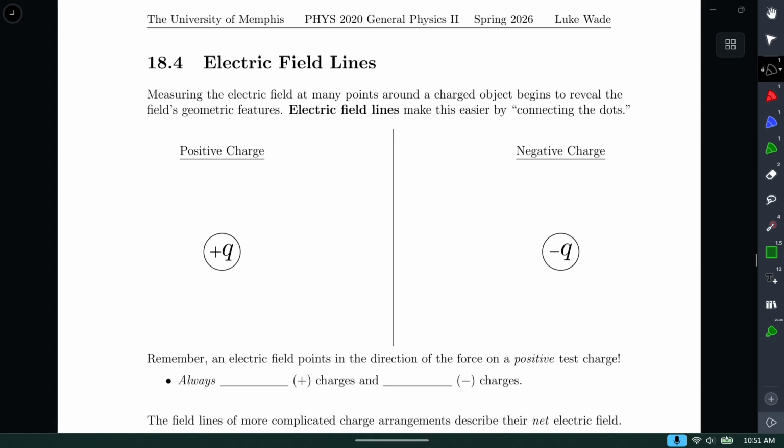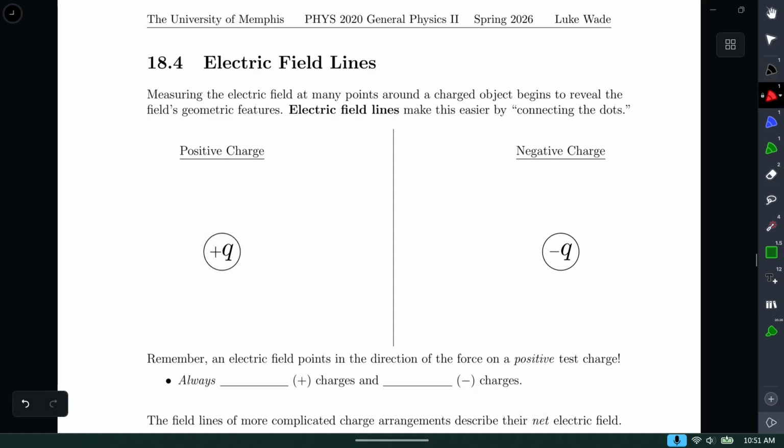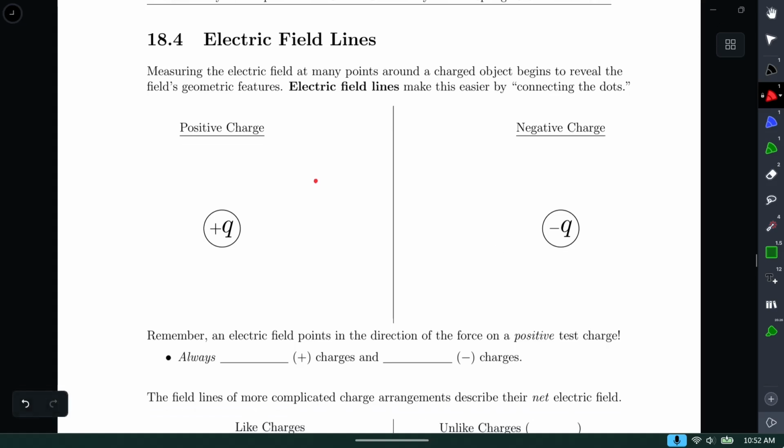So for instance, if I have a singular positive charge, I know what'll happen if I put a little test charge, say, right here. What will happen to it? Which way will it be pushed? Towards or away from the positive charge? Away. Yeah. And so that is the influence of the big positive charge at this point in the room: it tends to push stuff away if it's positive. It will tend to pull it towards it if it's negative.